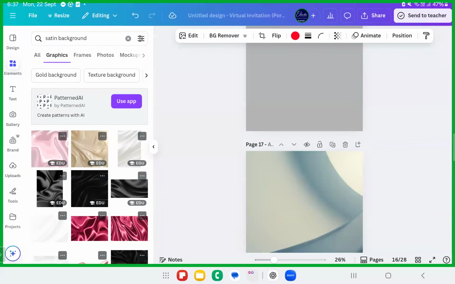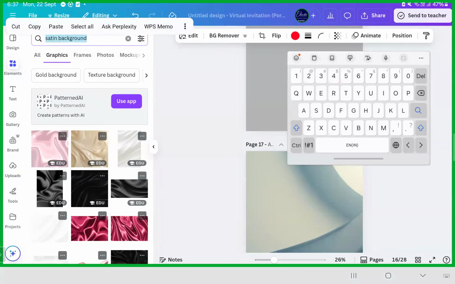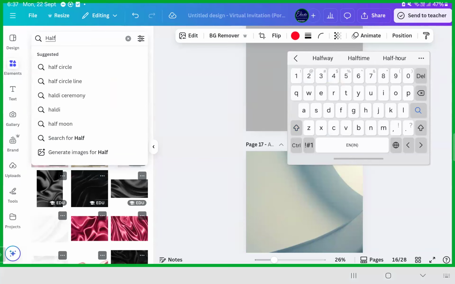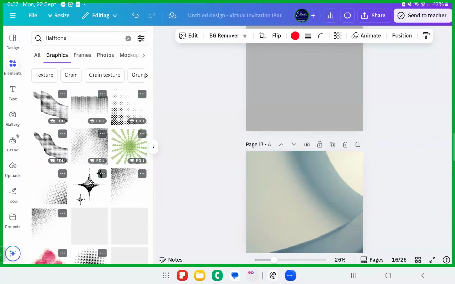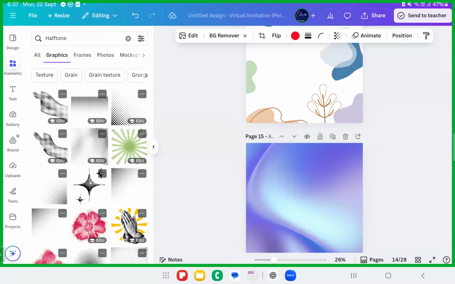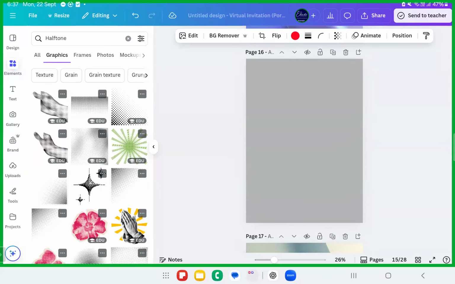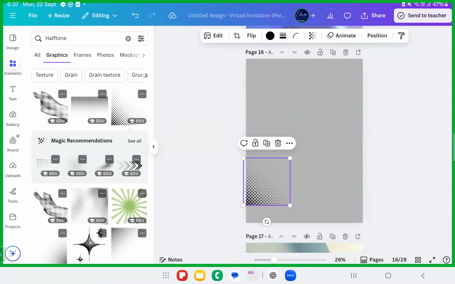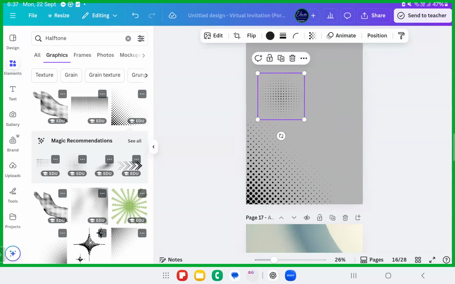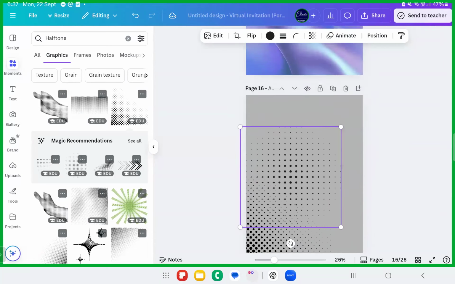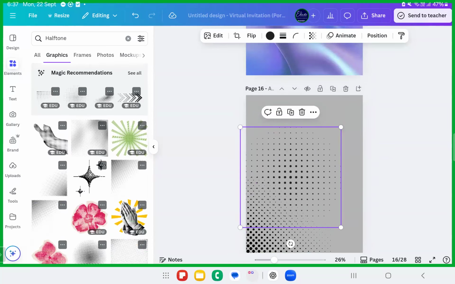And the next thing is halftone. Okay, I just want you all to look into this keyword, halftone. You also have something called duotone, halftone and duotone. If you feel like this screen is dull, you can use these halftones. What is this called? Halftone. You can even go ahead with duotone. Okay, with just this, you can create beautiful, stunning backgrounds.